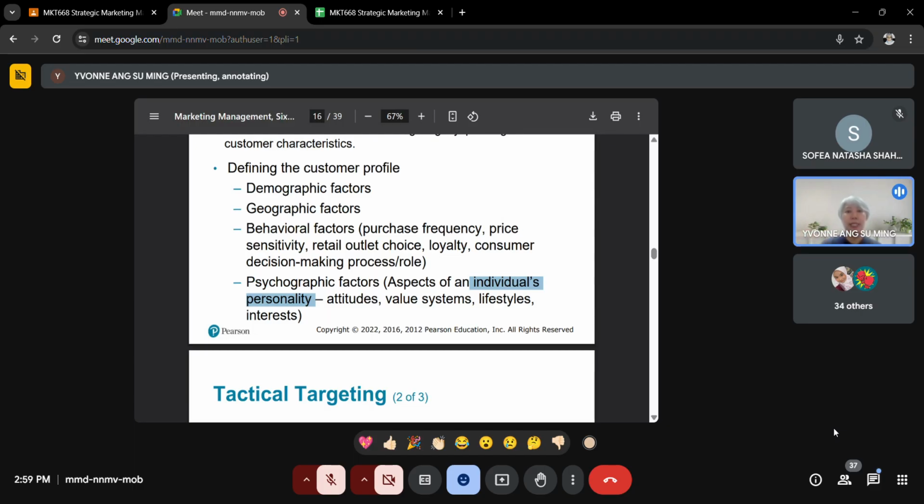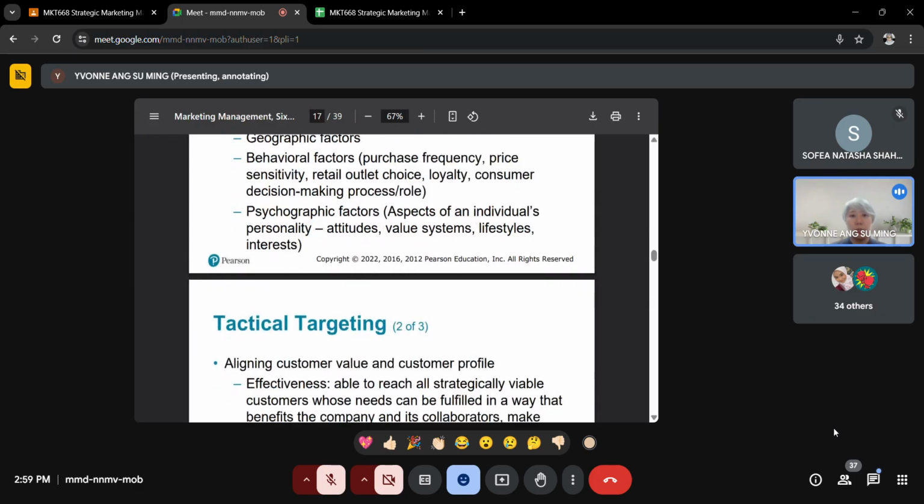Also, so we want to understand kenapa dia beli celak warna merah, for example. Why did she go and buy an eyeliner that's actually red in color? So maybe it has got something to do dengan dia punya lifestyle. Maybe she is a very hardcore, what do you call that, K-pop punya follower, and the trend right now is actually the red color punya celak, and so on and so forth. So that's what we're trying to discover when we look at psychographic factors in relation to the consumer.